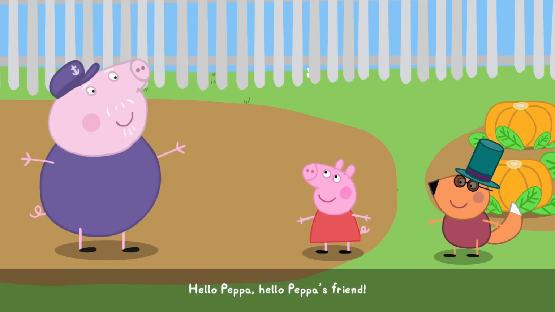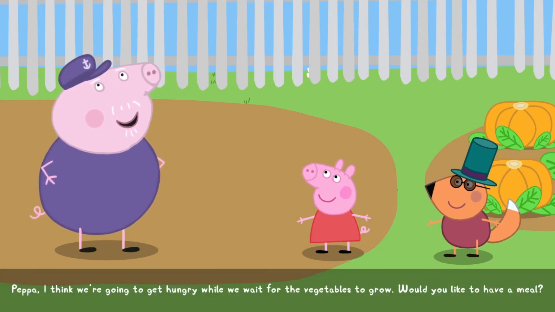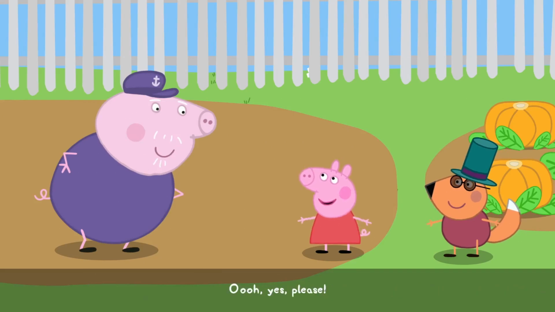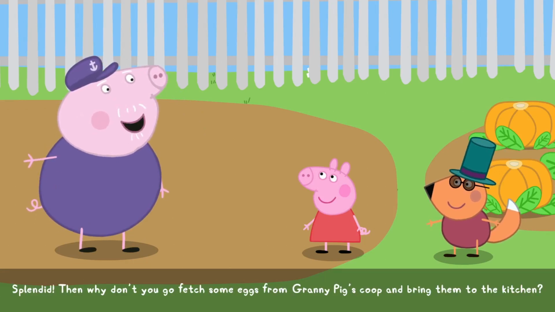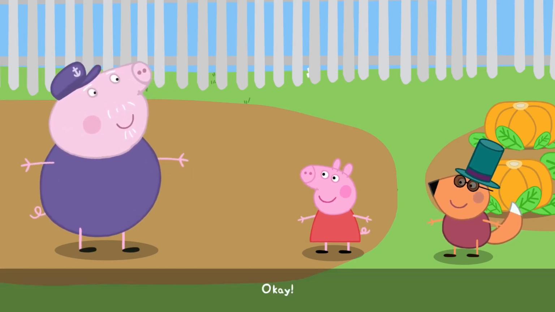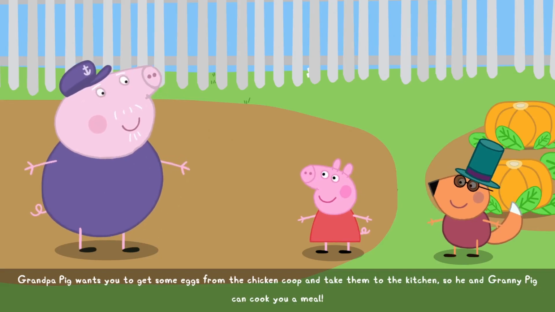Hello, Peppa. Hello, Peppa's friend. Hello, Grandpa. Peppa, I think we're going to get hungry while we wait for the vegetables to grow. Would you like to have a meal? Yes, please. Splendid. Then why don't you go fetch some eggs from Granny Pig's coop? And bring them to the kitchen. Okay. Grandpa Pig wants you to get some eggs from the chicken coop and take them to the kitchen so he and Granny Pig can cook you a meal.